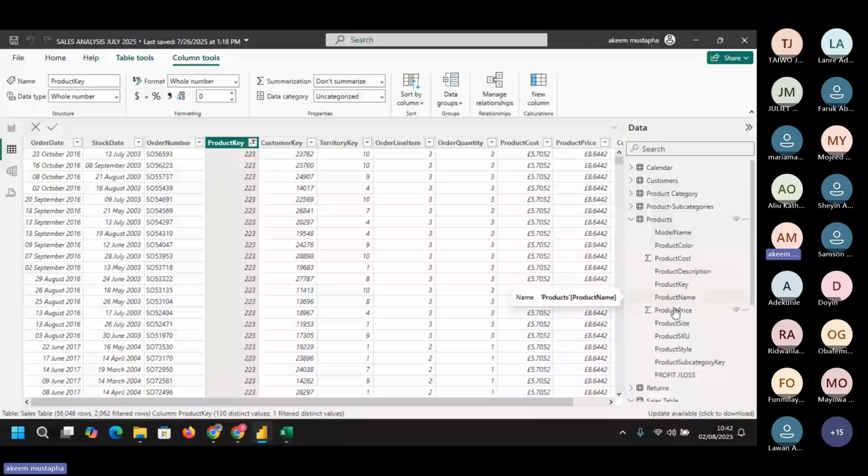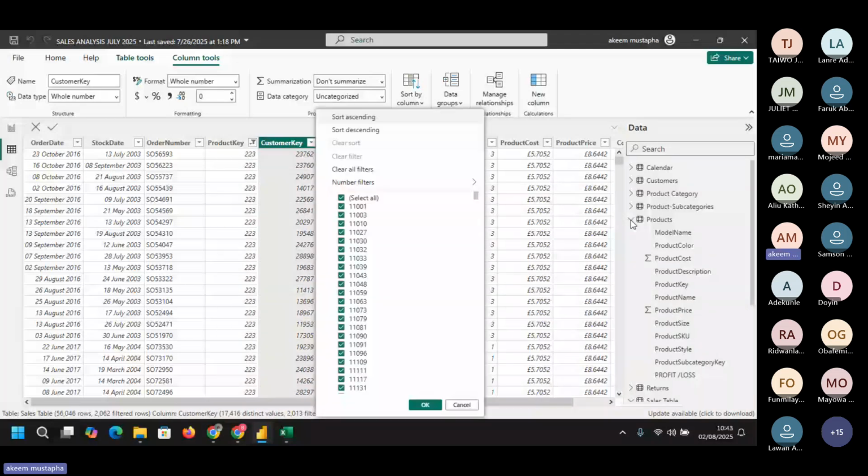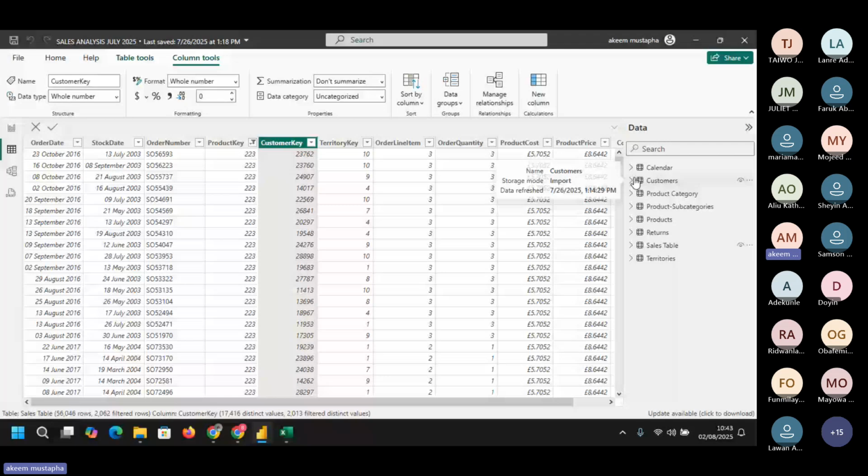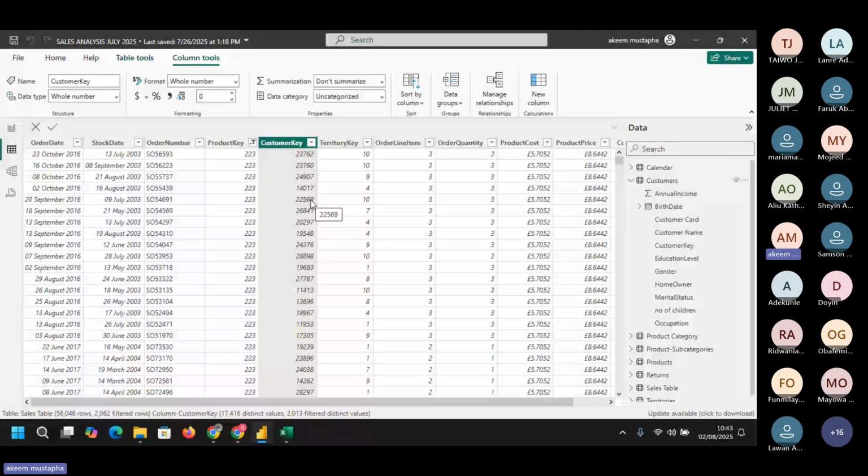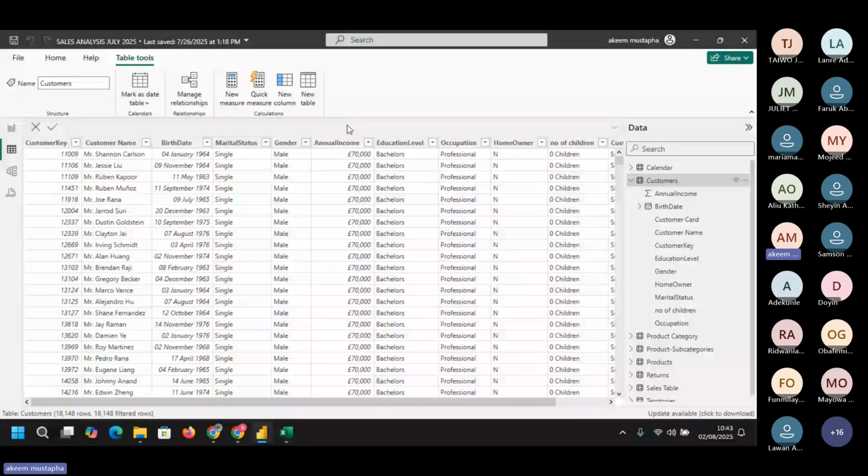The same thing when you come to customer key also. Each customer, you're going to repeat all the information about the customer a number of times. That is why we call it a relational database system: it simplifies and reduces the workload. At the end of the day, the data will be too heavy and may not even give us what we really want. But in this case, we have a separate database for customer, whereby we just need to have a key that we understand for everything in the customer table.